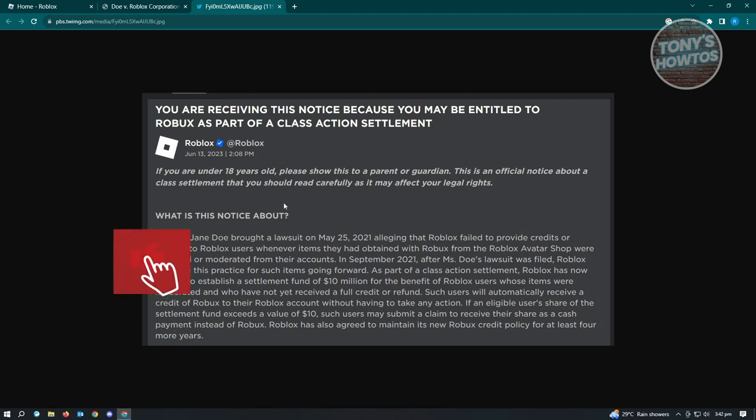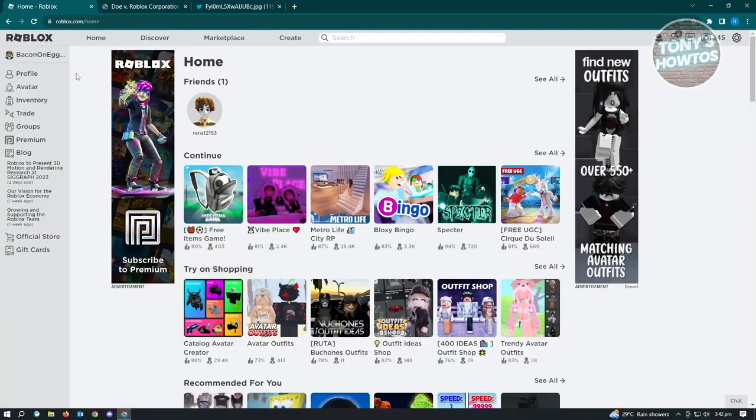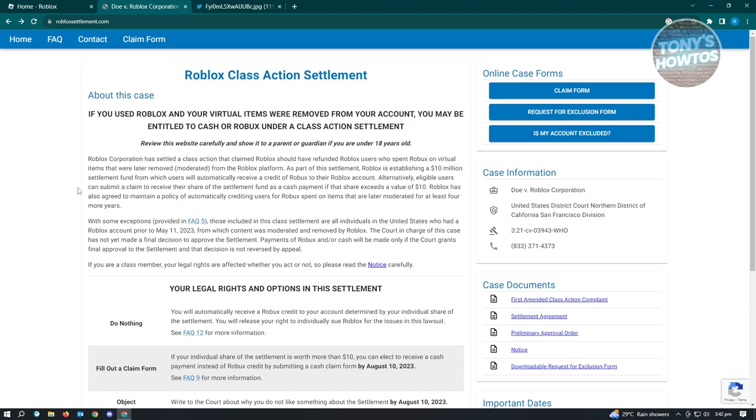Right now, for you to start getting your refund, the only thing that you need to do is just wait for the email from Roblox settlement. So if you receive any emails from noreply@robloxsettlement.com, then most probably this is from Roblox. Although sometimes it's gonna look kind of fishy because it looks pretty basic, if it's Roblox settlement, then most probably you'll just need to wait for your refund to come. There's no action from your side, you just need to wait for your refund to arrive on your account.